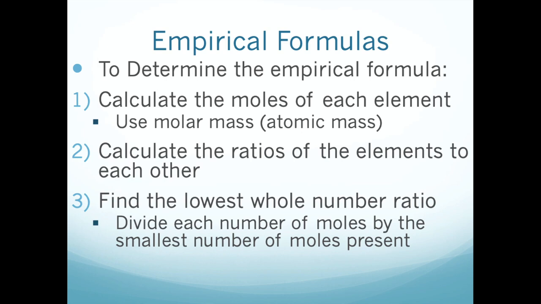You're going to convert the mass of your elements into moles using their molar mass, as we've already just learned. We're then going to simplify that ratio, and that's basically your empirical formula. And I'll show you a math trick that'll make this simplification a little bit easier, if you're having trouble doing it. We'll go through an example in a little bit.